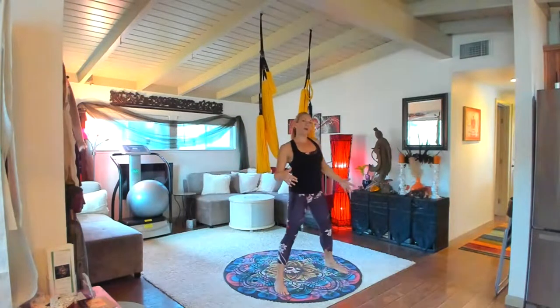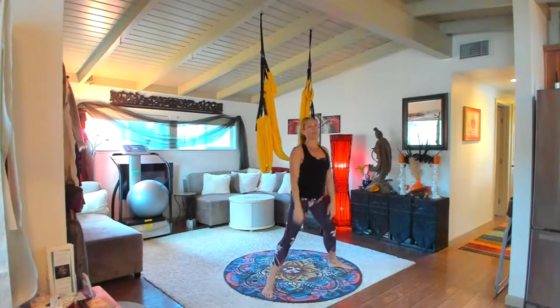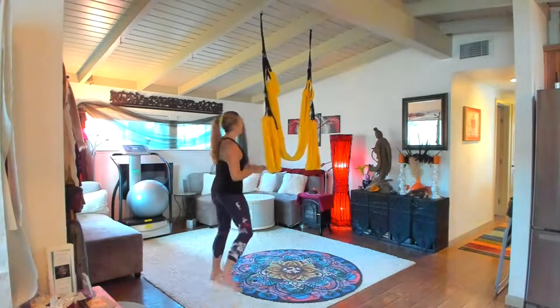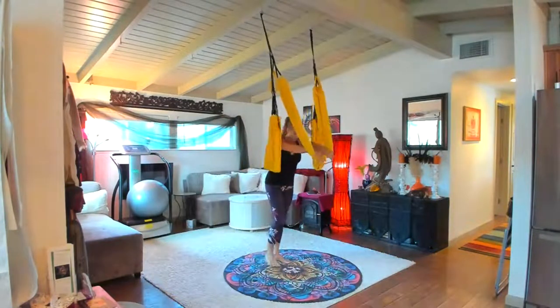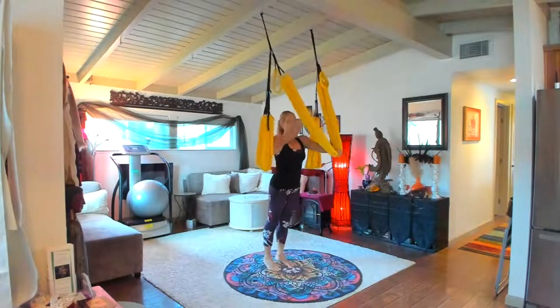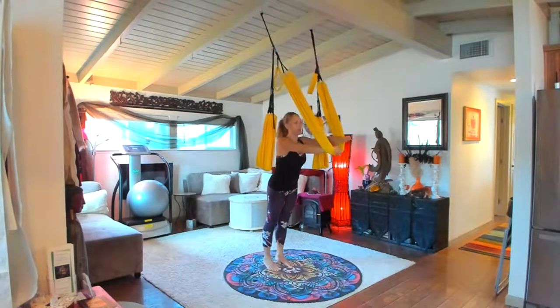So that was sumo into pulses, which you could do here as well, but in the swing, it keeps your spine nice and straight. And then it was a version of tabletop. So what I want to do now is have the swing in front of me. And for this first one, I'm going to be pointing my head towards the sky. Try not to head dive in any of these poses.